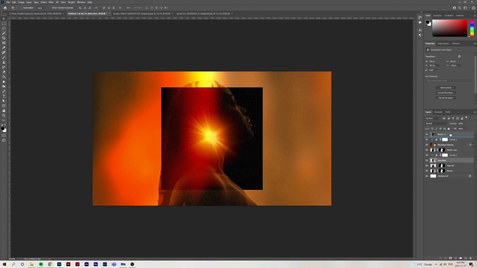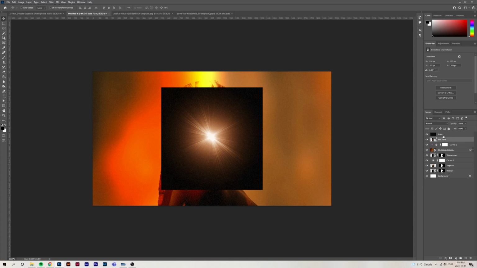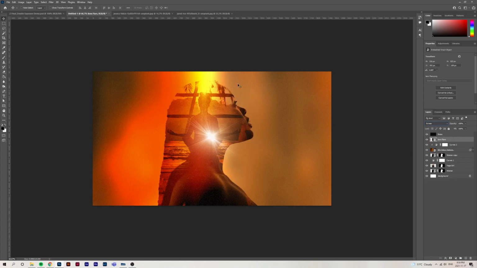And I want to make sure my lens flare is above everything but below the noise layer. Okay. We're going to have to change the blending mode, because obviously I want to eliminate the black from my lens flare. I only want to see the highlights. And to do that, we can use the screen mode, and it eliminates all of our black, which is excellent.